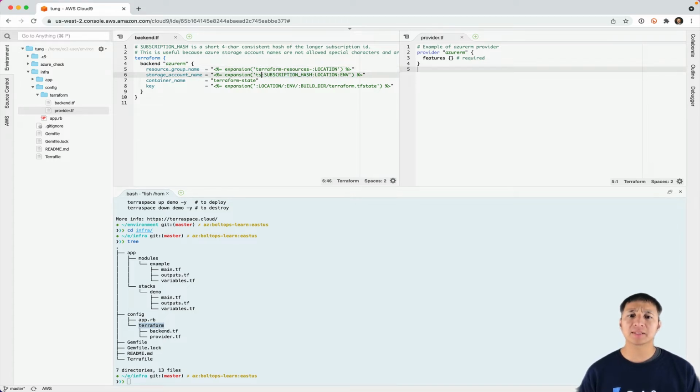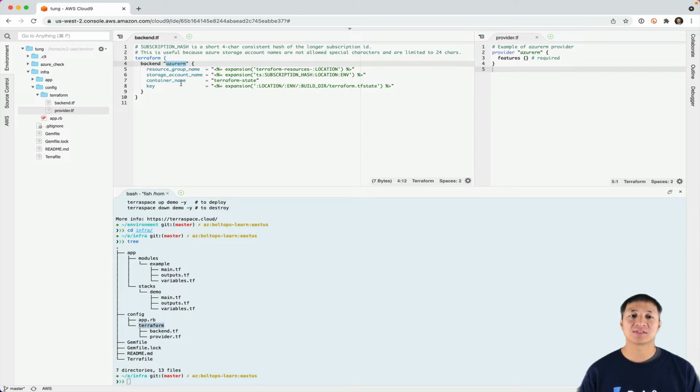I do want to talk a little bit about this subscription hash. Subscription hash is a short 4-character hash of the longer subscription ID. The reason that's done is because what's being created here is the Azure backend, which is a storage account. It's essentially like a bucket. The storage account has a lot of restrictions on the naming.